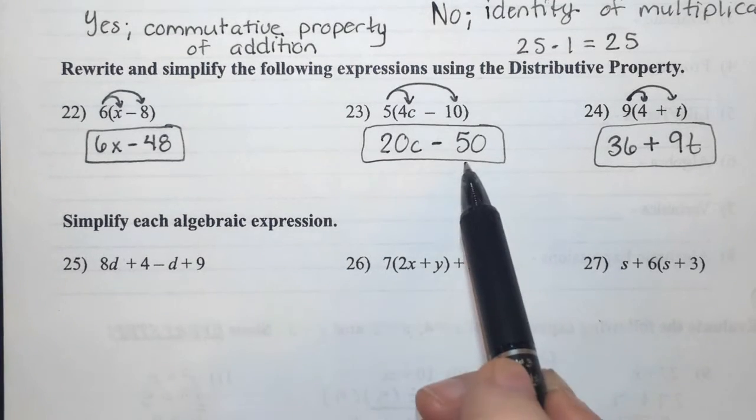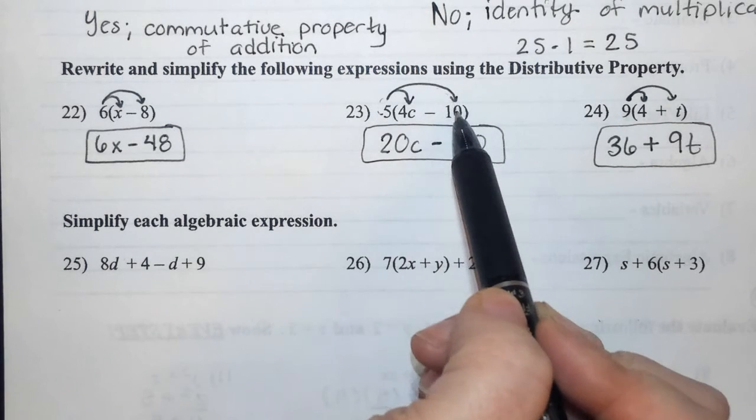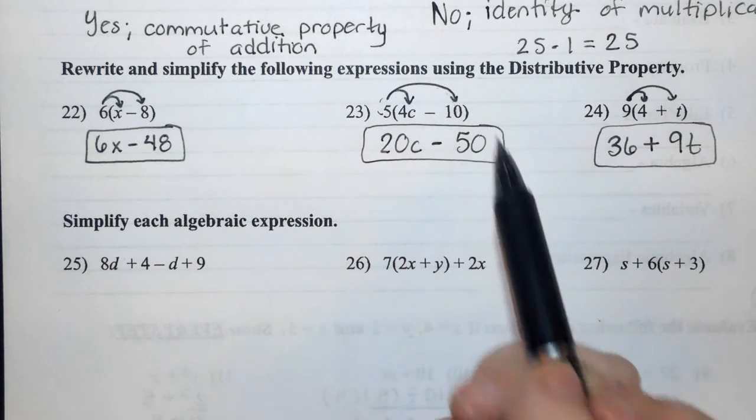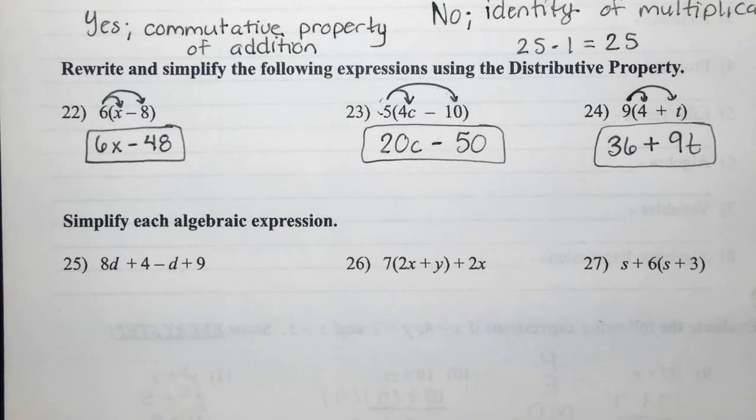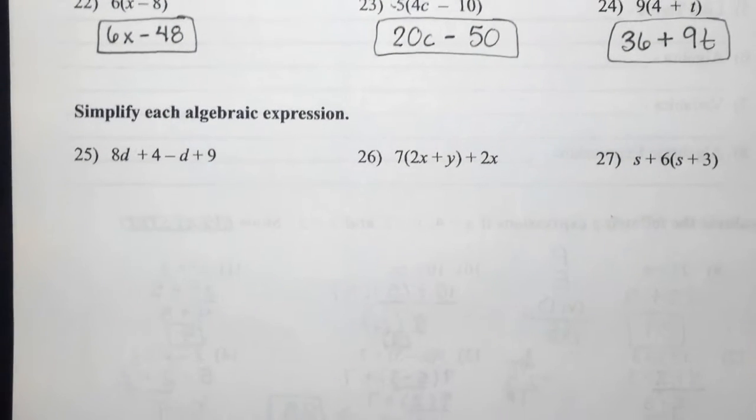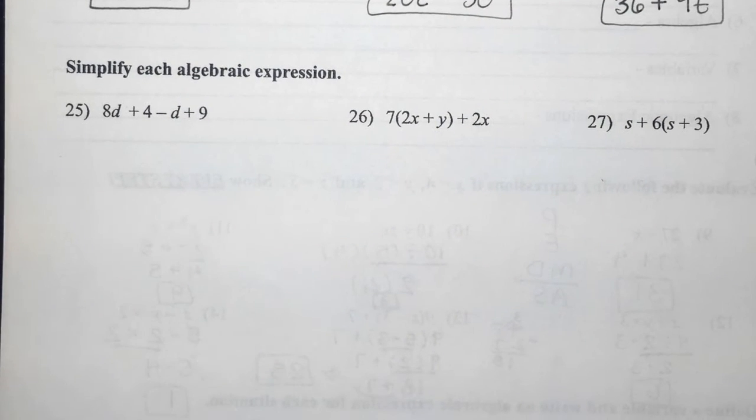Right here? Yes. Remember, we have to pass 5 to the 10 as well. So 5 times 10 gave me 50. Are you okay with that? All right, so Easton, this is what you missed. This is the new stuff that we did yesterday. So I'll wait until you're ready.